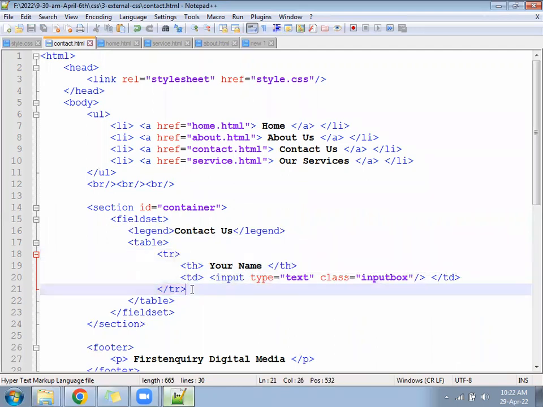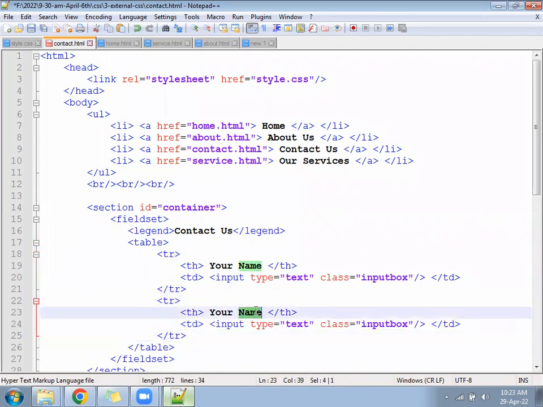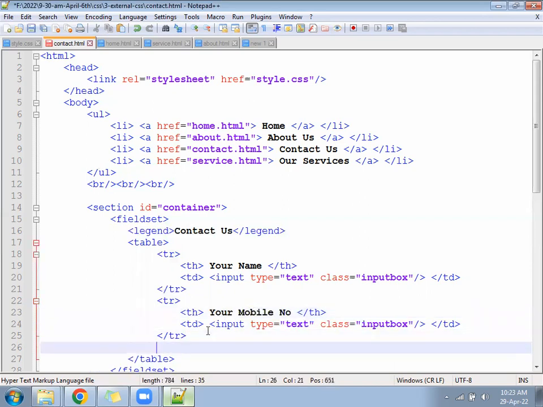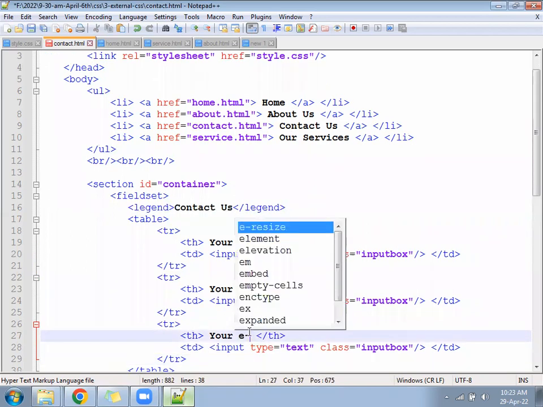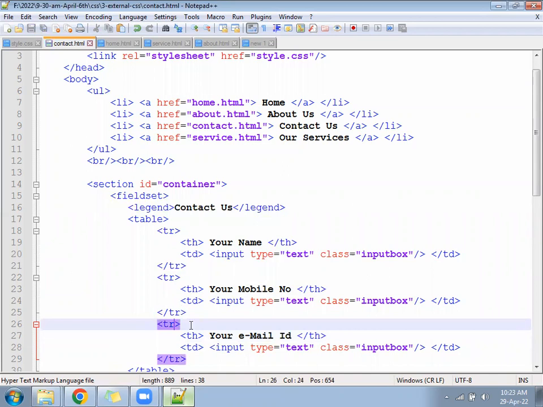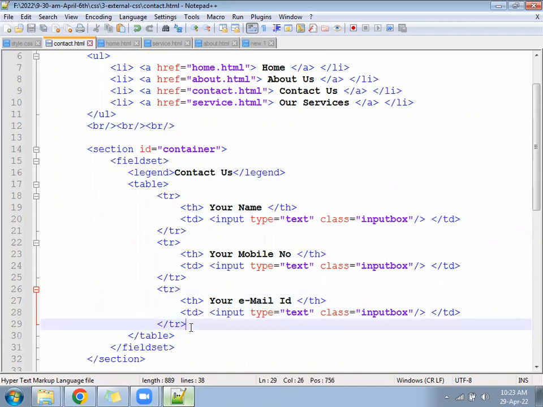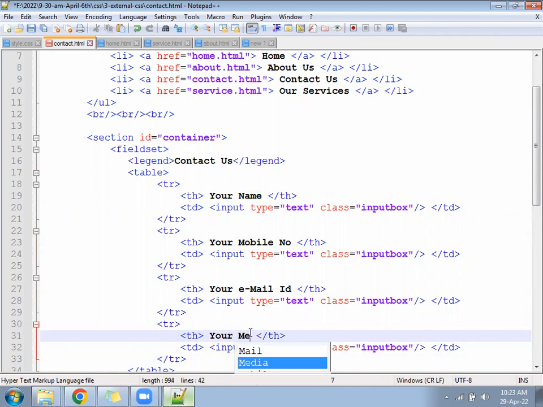Add one more tr for your mobile number. Your email ID. Your message. Message should be a text area.